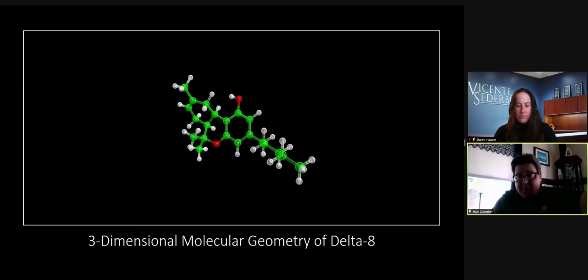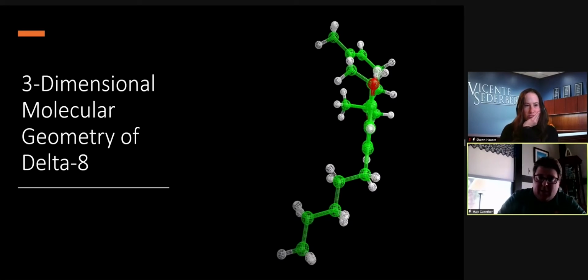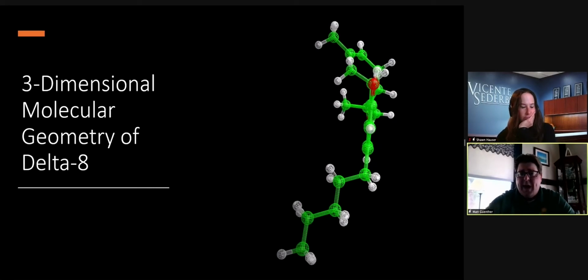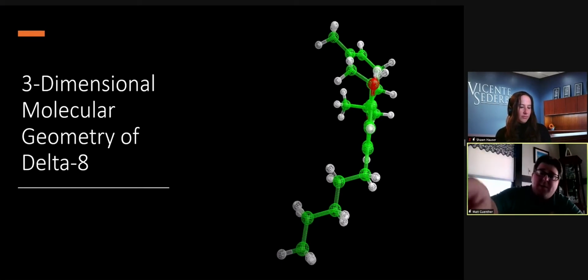But then the third one, because of the differences in bond length and bond angles, because of that difference in the position of the double bond, it has to contort itself in order to actually remain stable. And so that's another big thing. You'll see a side angle here. I turned it around and flipped it so that that red dot is one of the oxygen atoms in the molecule. Everything below it in that straight line is actually 2 ring systems, almost perfectly lined up. You'll see a little bit of contortion just below the red, but pretty stable. And then the third ring system at the top is contorted.